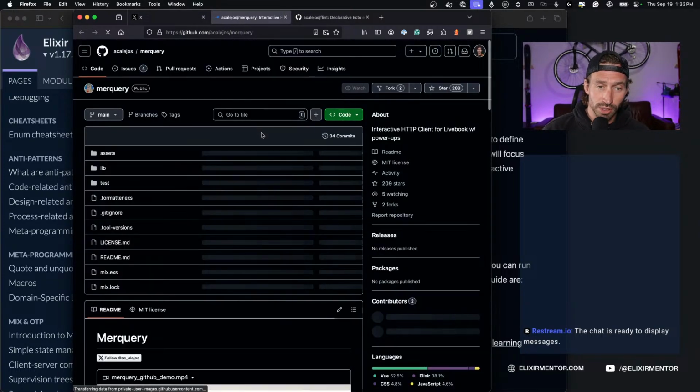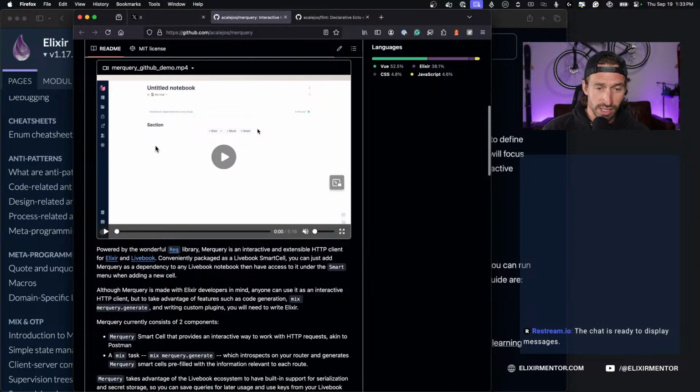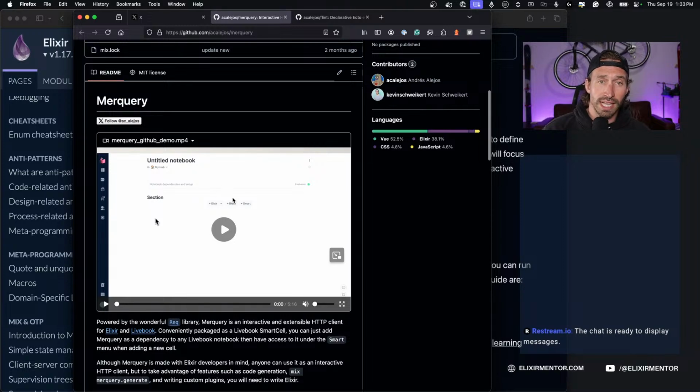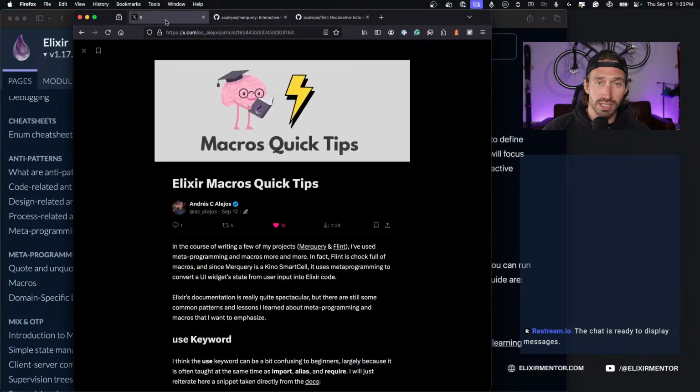And then, Merquery, just making sure I didn't get it wrong. Yeah, it's an HTTP client for Livebook, which is really cool. So definitely check that stuff out. I know he mentions it throughout this article, because I think building those two projects is where he learned a lot about macros. And I feel like I need to create a really good project where I have to write a macro, because that's the best way to really get your hands dirty and learn about them.